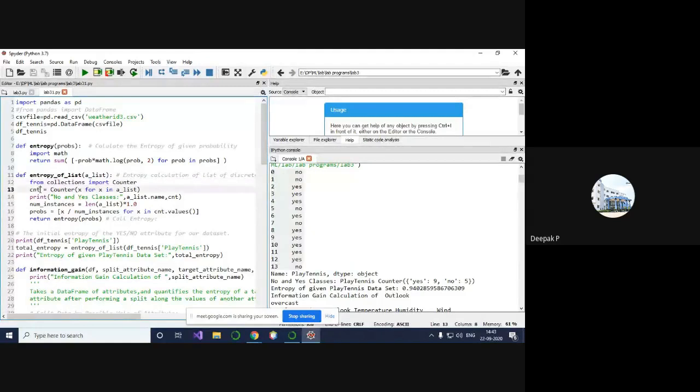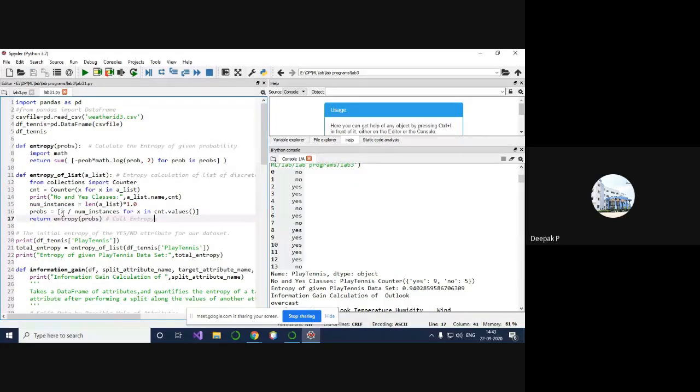this data as each count here. So it takes the total number of No and Yes classes, and it prints. And to get the total number of instances present in the data set, it checks the length of the list, and it will be multiplied by 1. Why? Because the entropy in the initial part should be 1. Okay. Next, the probability of each value follows the formula which we discussed in the last class.